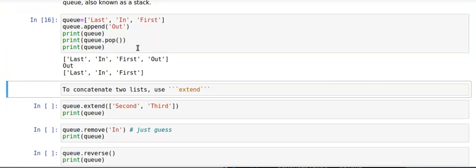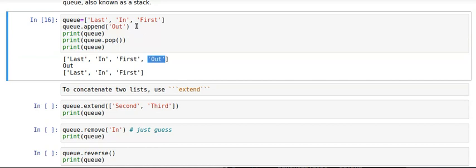So if you run this bit of code, what's happening here is that first "out" gets added to the end of the list, and then it gets popped, so it's returned by this and it's printed. And then the queue remains as it was before because you have removed the last element, so it's "last in, first".